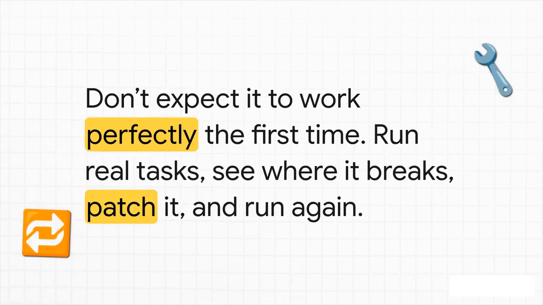And here's a little reality check. It's going to fail a lot. Building an agent isn't about getting it perfect the first time. It's about this relentless cycle of iteration. You run it, you watch it break, you patch the bug or you tweak the prompt, and then you run it again. That cycle is the work.